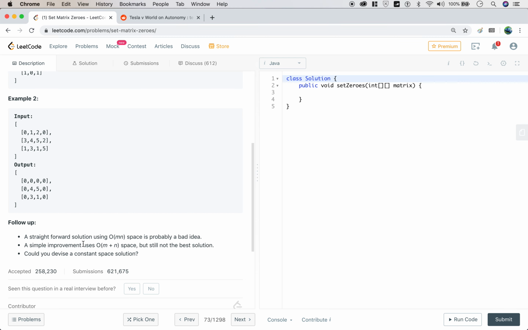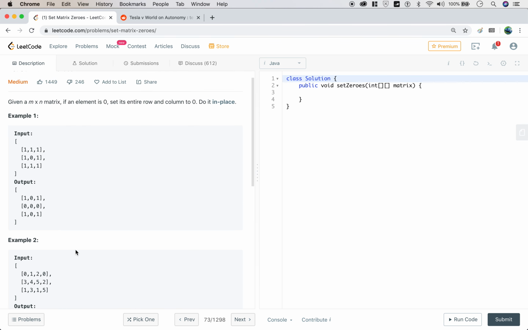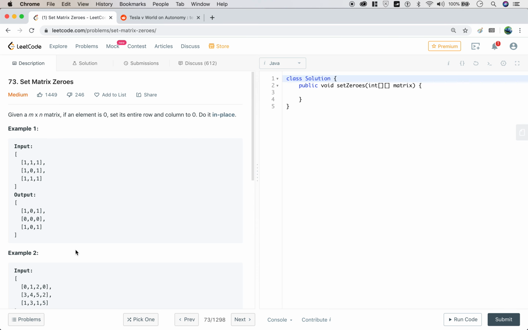So they want us to try to devise a constant space solution. So we can't use any extra space, and we need some way to track what elements were originally 0 in our matrix.